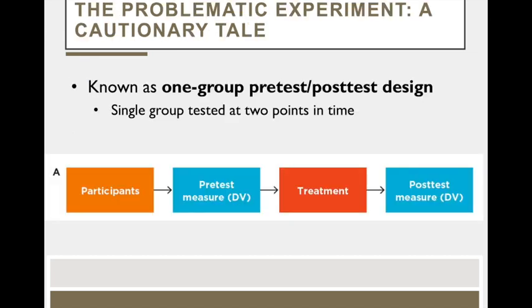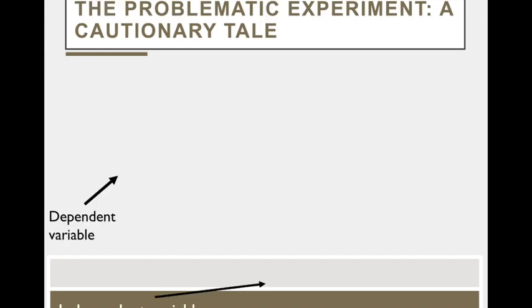So in a one group pre-test, post-test design, you gather a group of participants using whatever your sampling methodology is going to be. And we're going to test them at 2 points on a dependent variable. So we're going to do a pre-test measure here in blue, labeled with a DV, which is the dependent variable, so whatever we're going to measure. Then we're going to expose them to a treatment, so we're going to intervene and change them in some way. And then we're going to check if the intervention worked by measuring them again on this post-test measure on this dependent variable. So we're testing a single group at 2 points in time.